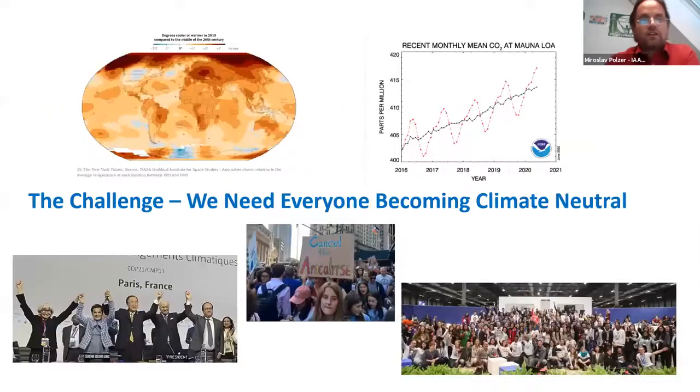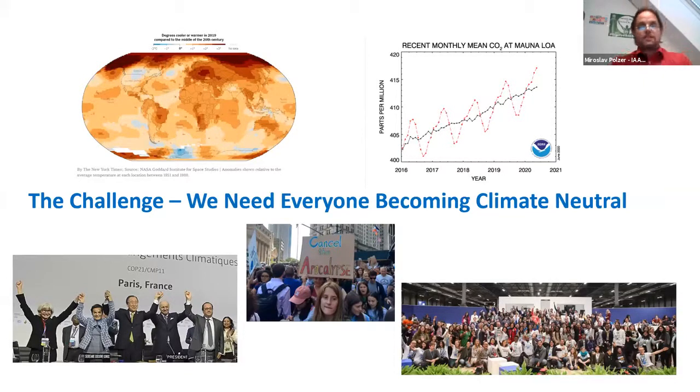Yes, it's working. So as we have these ambitious climate neutrality goals, the Paris Agreement says by 2050 we need to be climate neutral. The European Commission has the European Green Deal with the same goal. The Austrian national government has a goal of 2040 climate neutrality. There are several leading cities which are saying we want to be climate neutral by 2030.